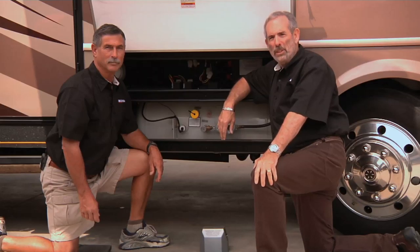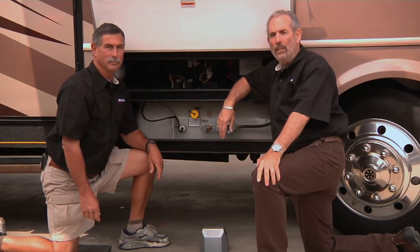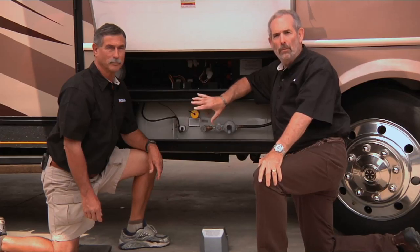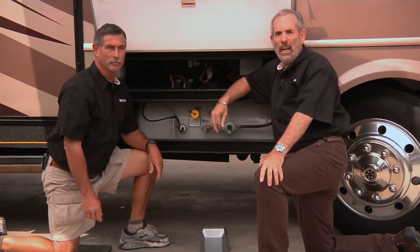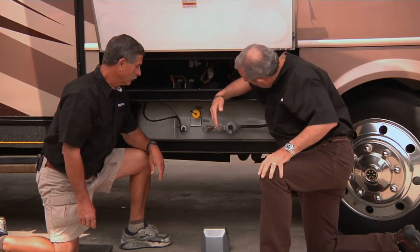All RVs have to have some way of storing LP gas. In a motorhome, there's an ASME, which stands for the American Society of Mechanical Engineers, tank that's mounted to the frame of the motorhome chassis. They can range from sizes between 10 to 50 gallons, typically they run 20 to 30 gallons. And hey, Bill, I think this one's about 24 gallons?